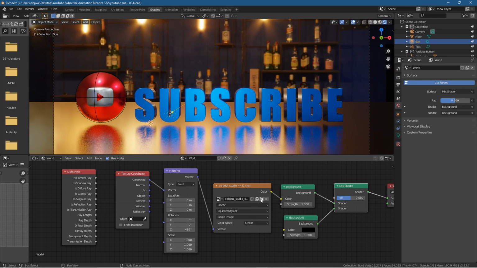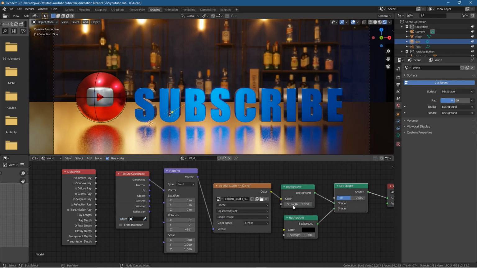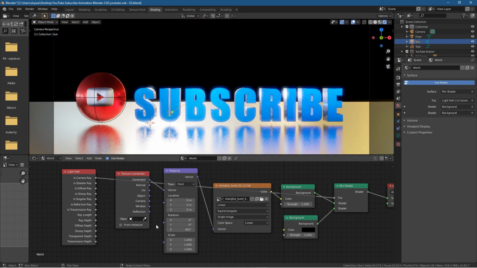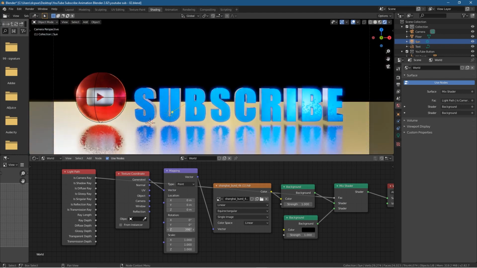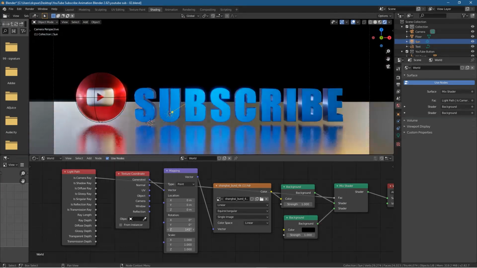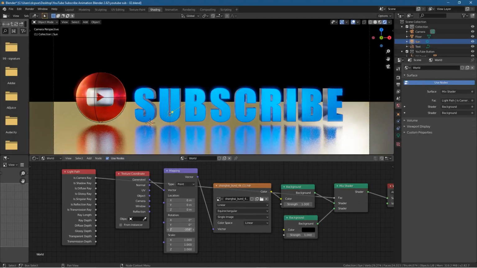So let's go to the open folder, and we'll click on this Shanghai one and click open. Now you can see our lighting is much more different. So if we take the is camera ray and drag that over to the factor again, we'll hide the HDRI map, and now we can rotate this one and we can get a different set of colors, right? We can get some nice colors. This HDRI map I picked specifically because it's got some nice colors in it that we can use.